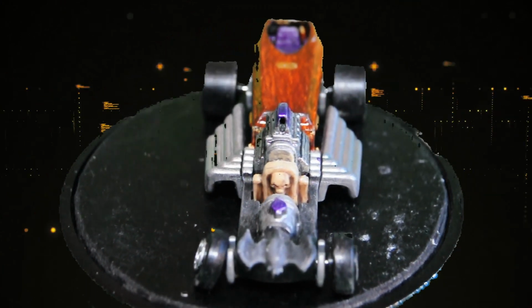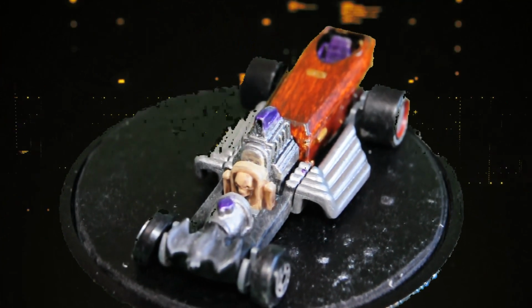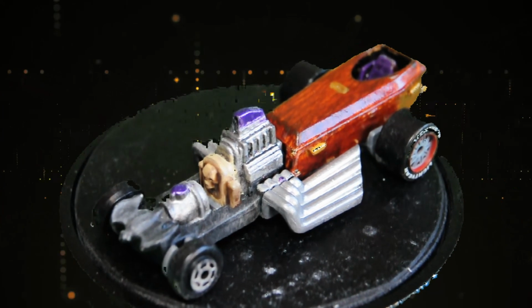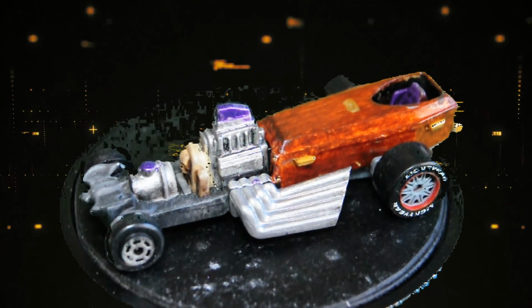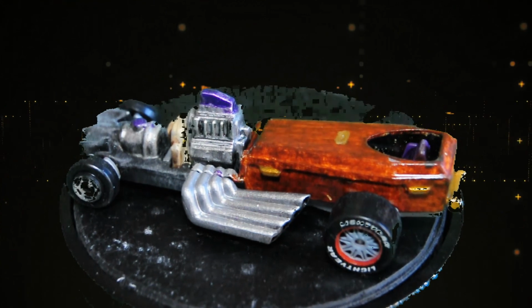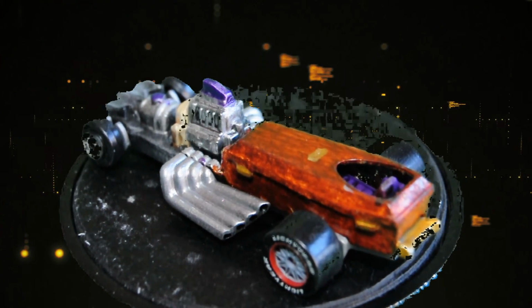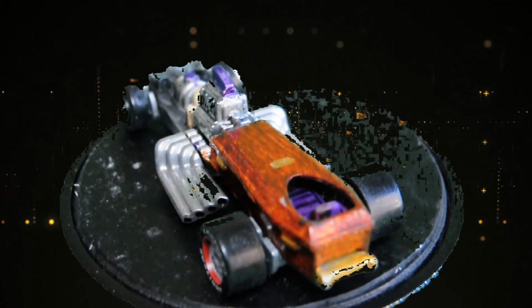Here's where I finished up. It's got the wood effects for the coffin, it's had new wheels. I've painted the gravestone and the skull at the front of the engine. I've washed it so it brings out the detail. The tank's been painted. The back's been dry brushed so it brings out the detail of the back at the front. The seat's now purple, so it's not all that silly chrome. It's an appropriate death colour.